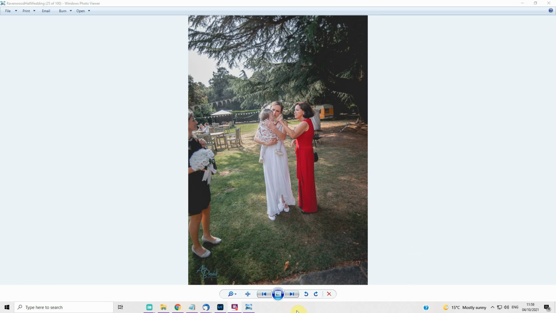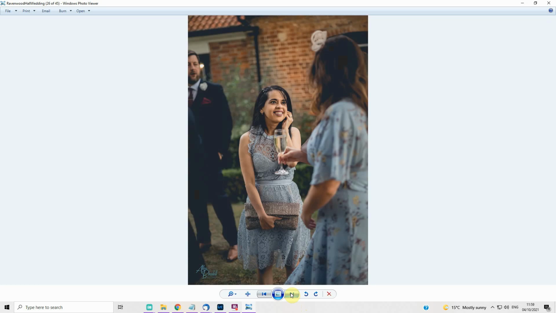So first of all, here we are looking at some shots from a recent wedding. These are all taken with the 50mm 1.2 manual focus lens. I'm not saying they're all shot at 1.2, I'm not saying they're all shot wide open, but they are obviously all manual focused. And I just love the look that this lens gives me.